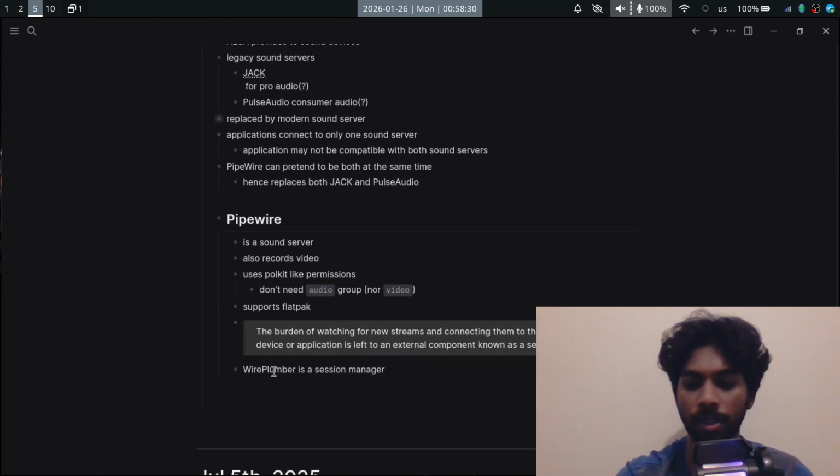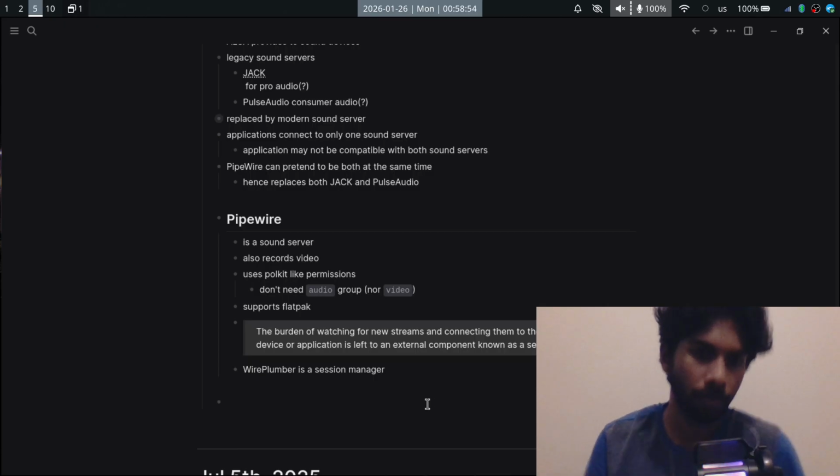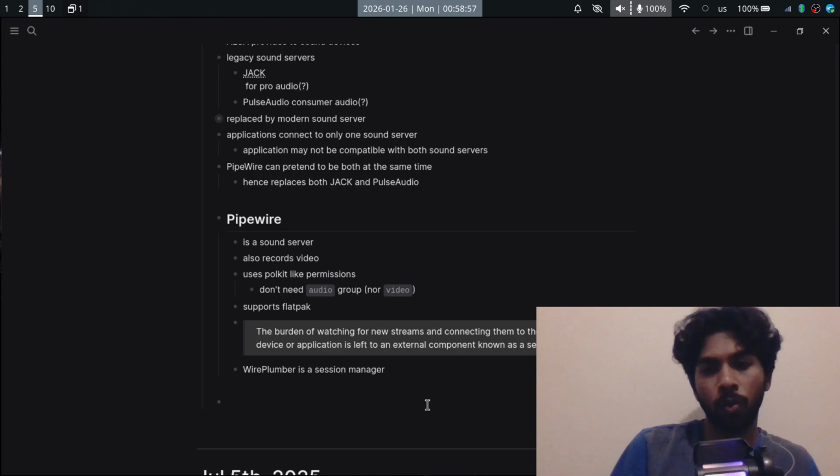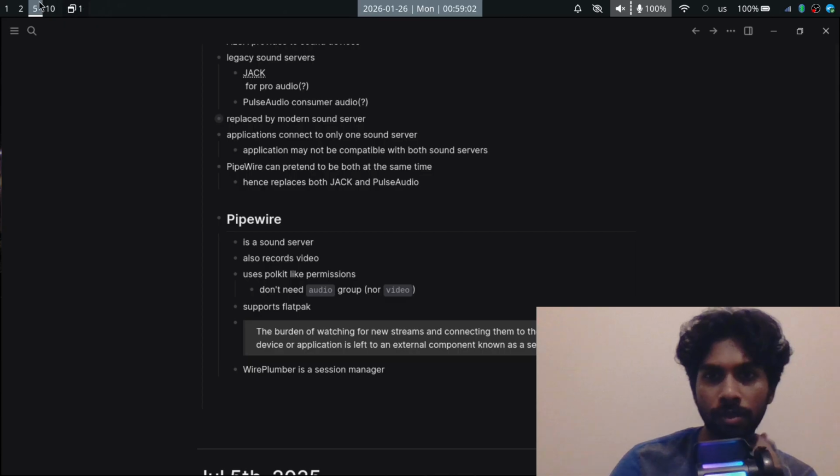WirePlumber is a session manager. The burden of watching for new streams and connecting them to the appropriate output device or application is left to an external component known as a session manager. Okay, so I'm not sure who would know about the different profiles. It's supposed to be PipeWire or WirePlumber.